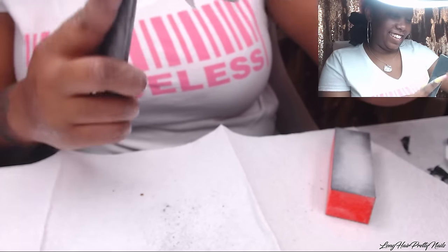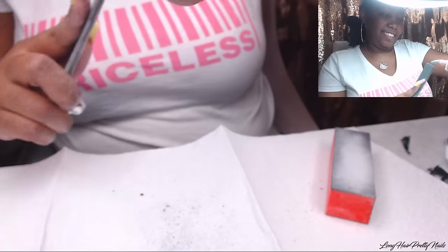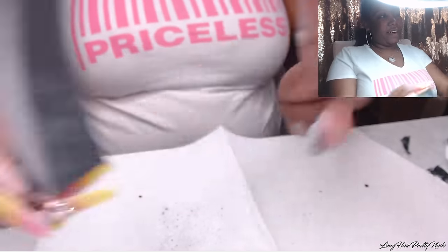Nail art. All right, buffing time. Buffing.